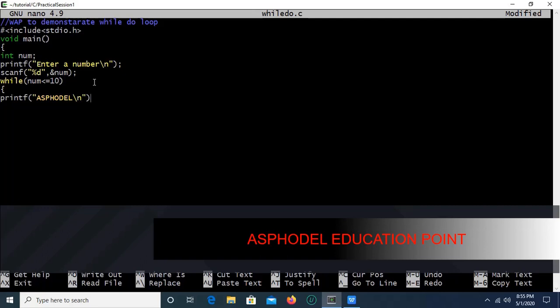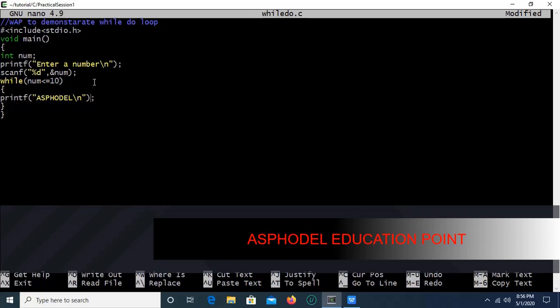But remember, there must be one terminal condition, because if number is less than 10 and there is no terminating condition, then what will happen? This will be in an infinite loop. Suppose user has given an input as 6, so this condition is true and it will run forever, because number less than equal to 10, and there is no way this program stops. So there must be a terminal condition.